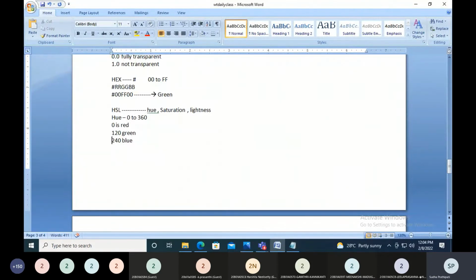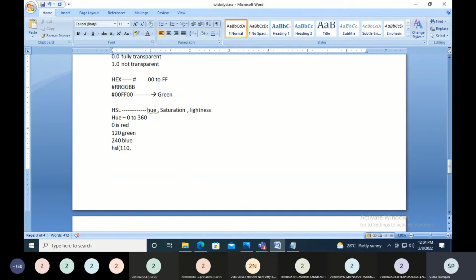If you want red to dominate your background color or your foreground, I'll say HSL and then give some values. I'll say 110, since I want the red colors to be there. So 110 is a shade. You will get all the red shades between 0 and 119. So you'll be giving it that way.